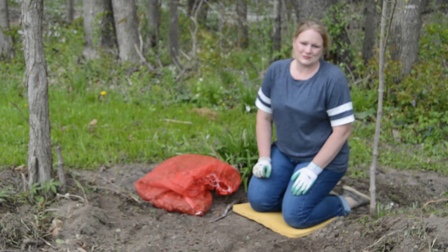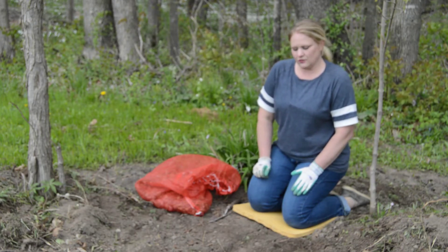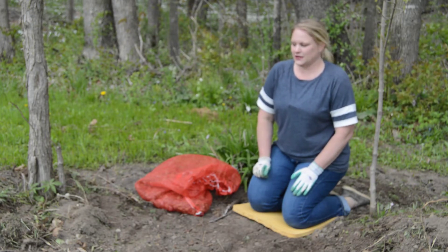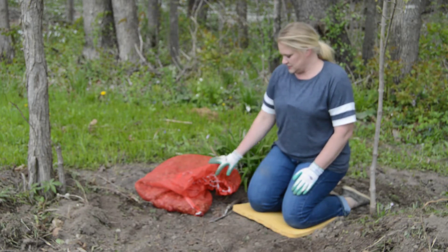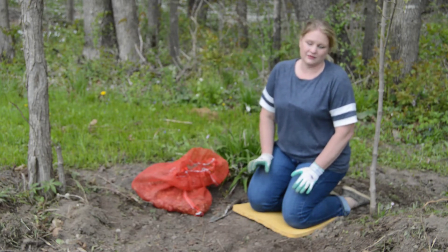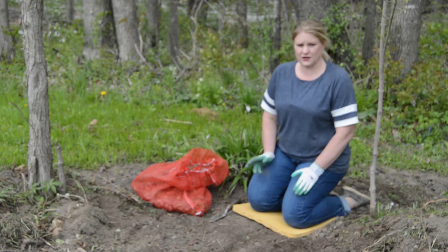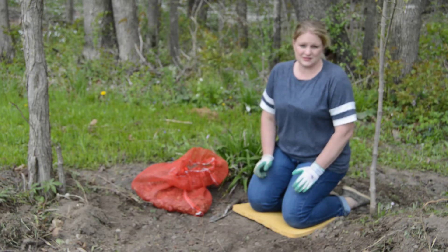So what we're going to do is plant some of grandma's glads over in this flower bed. It probably doesn't get quite as much sun as it needs, but we're thinking we'll take down this tree over here — it's old and rotted — and that will help a lot. Grandma's glads, we don't know what color they are. The first year they were red, the second year they were bubblegum pink, and last year they were every color, so it'll be a fun surprise to see what happens this year.